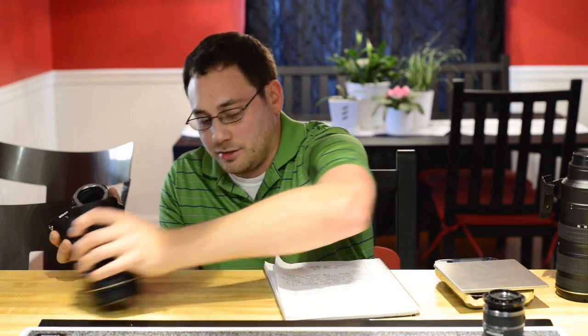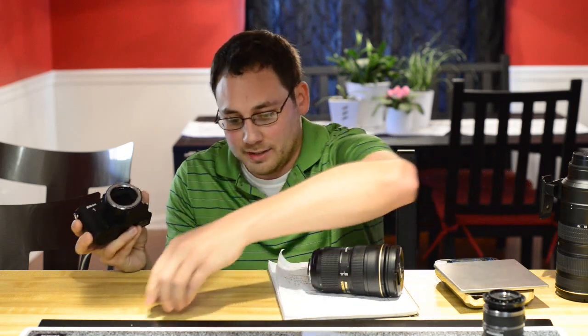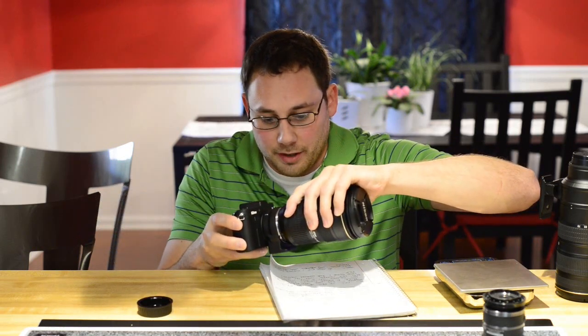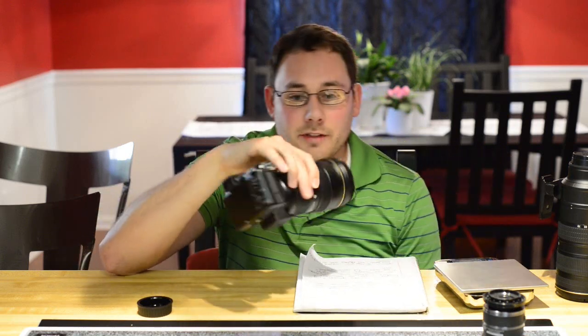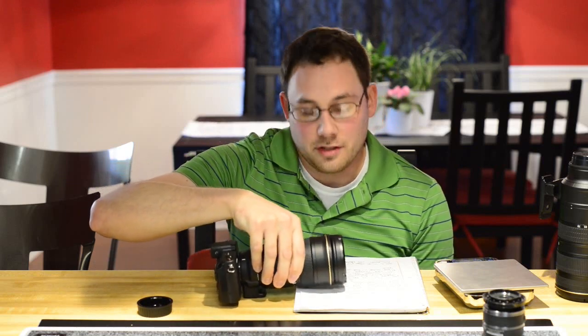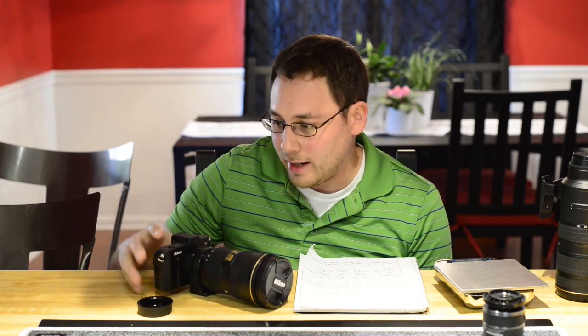There are limitations to what this can use, but most of Nikon's pro-grade glass, anything that's autofocus, is going to work pretty well with this. So basically, that's the 24-70 mounted on a Nikon One. This adapter changes the game, basically. This is what makes this kind of amateur-driven camera into something that's actually useful for a pro, even.